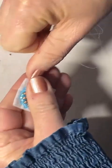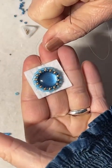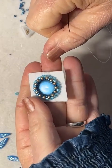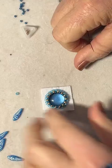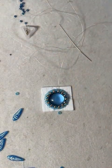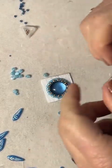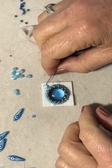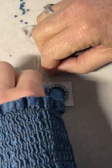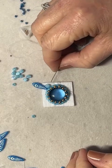Okay, so I'm just drawing that tight now, just holding it firmly with my thumb on the top, pulling that really tightly. You can see there I've got that beautiful little capture now of that cabochon like this. And I'm going to think about how I'm going to add these little fringe dagger beads on the outside. I've also got the little kalos beads that I want to try and incorporate in here as well. They're called the Frost Azuran AB, and they are, again, another little 2-hole bead. They'll sit really nicely, potentially around this piece. Maybe alternating with a dagger bead like that is possibly how I'll do it.